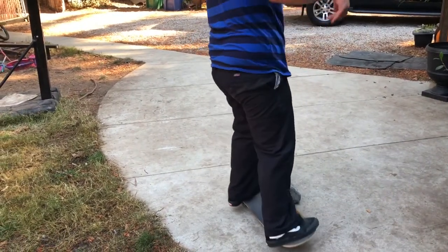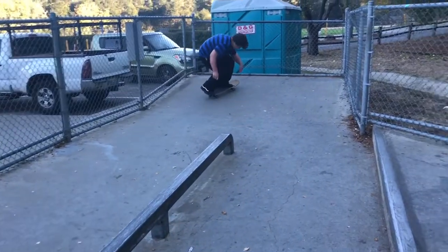I still haven't decided whether to stop skating the Burls and go back to my Authentic Pros. I skated the authentics the other day and it was just fun. I also don't like the board feel on the Burls — the flick is honestly the worst I've ever skated, I hate it. It was a really weird adjustment going from the Authentic Pros to these. I did get used to it but still haven't fully decided. Anyway, that's gonna be it for the video — hope you have a good rest of your day. Peace out.